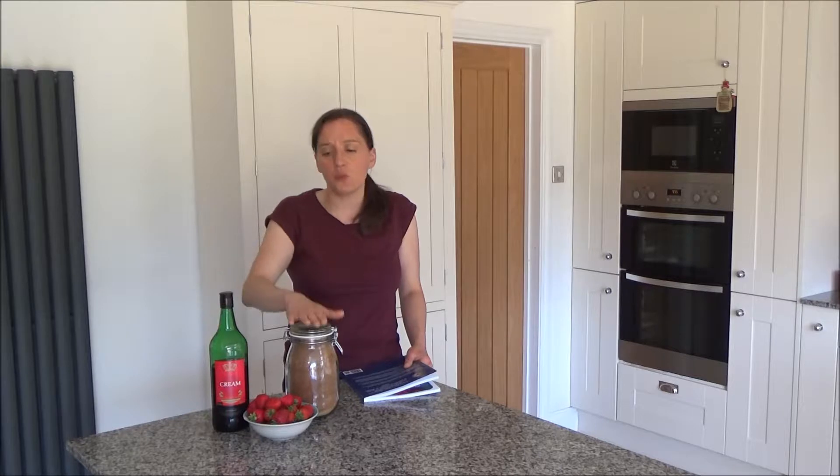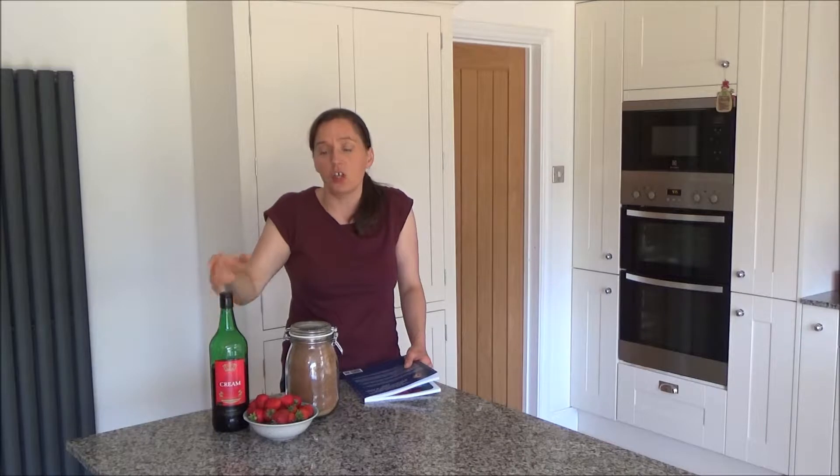Now on to my strawberries and sherry recipe — I call it mine, but it's actually my father's, and this was something he did really well. I love this recipe and I always used to enjoy having this on a hot summer's day. He'd make this and we'd have it with cream — it was just delicious. I actually think he thought of it himself. What he did was he'd hull the strawberries, marinate them in the sherry and the sugar, keep them in the fridge for a little while, and then serve them with a bit of cream. That's all he did.